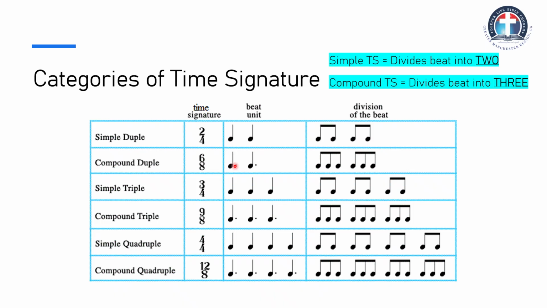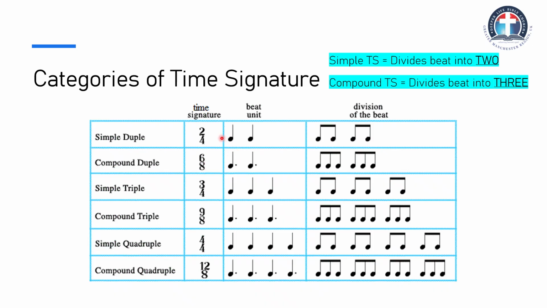But in music, you can't write 2 and put a dot over 4 in terms of the number. So we have to change that 2, multiply it by 3 so that you get 6, and multiply the bottom number by 2 so that you get 8. So it's 6 8. That's the equivalent.